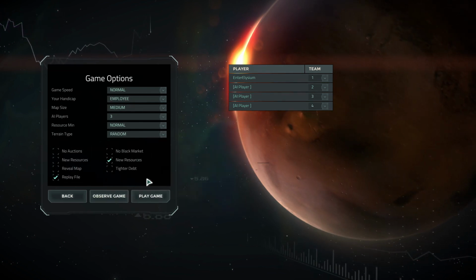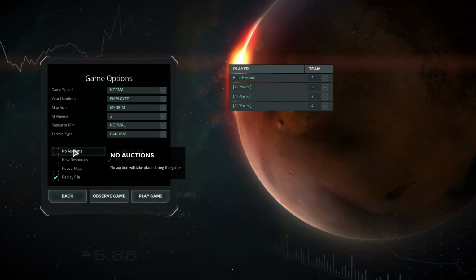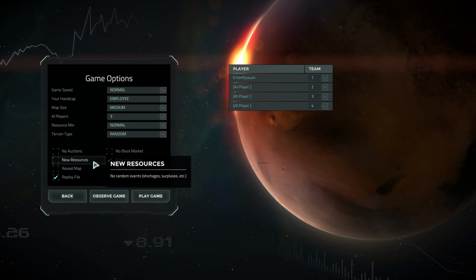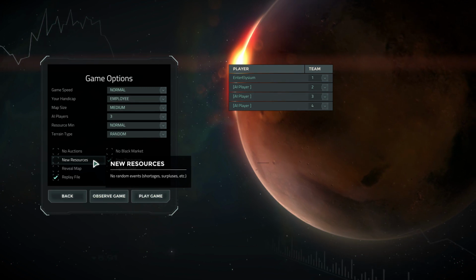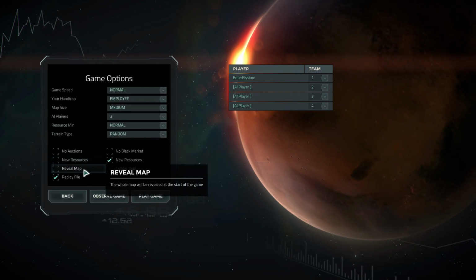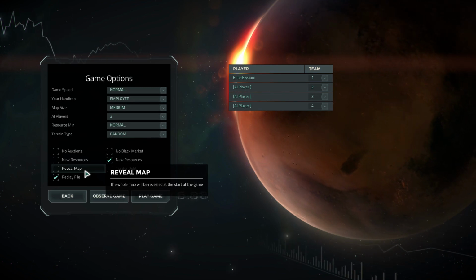There are a couple of different game features you can turn on and off. You can turn auctions off, which basically are little random events that pop up going, do you want to buy this? People start bidding on it. New resources, you can get random event shortages. You can actually create them in the game yourself using a special building, but they also appear randomly if you don't have that turned off. Reveal map, you can reveal the whole map at the start of the game instead of having to do the scanning mechanic, which is kind of cool.